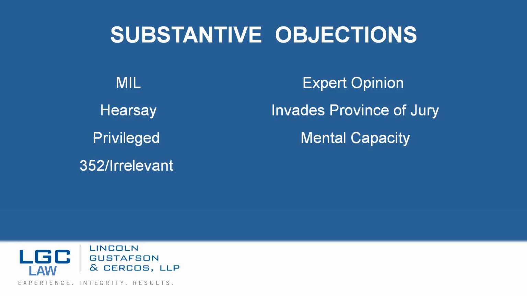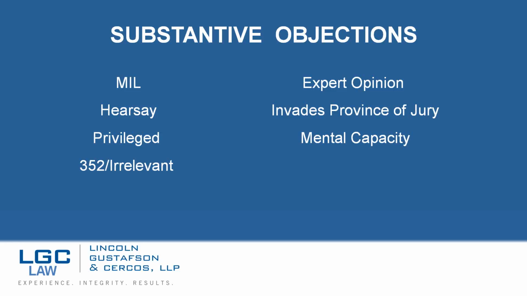352 is a California Code section that basically says that the prejudicial value of the offered evidence outweighs any probative value. And I think that's really the standard for any relevant evidence, meaning that every piece of evidence has to be weighed. How important is it to prove or disprove a point versus is it prejudicial, how much time does it take, etc. Another one is expert opinion. The particular witness is asked to give an opinion that only experts can give or that he or she has not yet been qualified to provide.